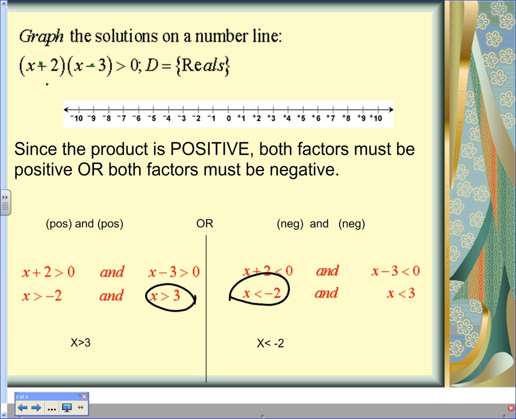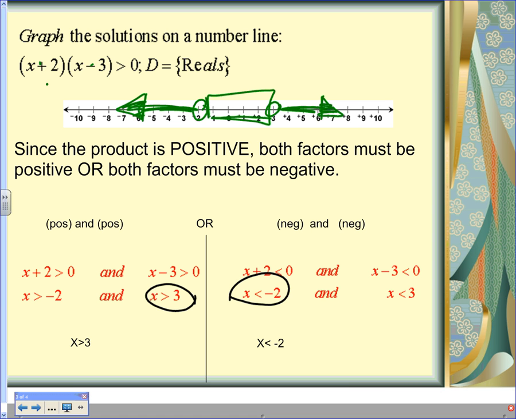So we found the numbers that will make it either both positives or both negatives. You with me? Okay. So greater than 3 goes where? Less than negative 2 goes where? Let's see how that works. Any of those numbers will satisfy. These numbers here do not work. If you try and plug them in, it will not work for your inequality. Does that make sense?